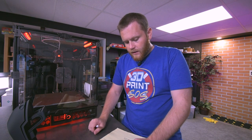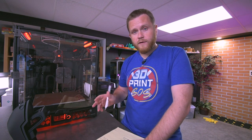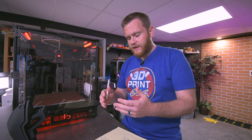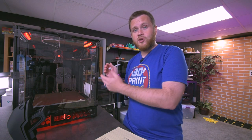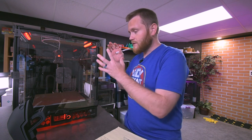It was hard to find a printer.cfg that matches this base kit. There are a bunch out there, and most of them have you go through and manually put in your configuration, which I totally understand. That's how I did it. That's how everyone else has done it. But it would just be so nice if Fysetc made a predetermined config file that's available for this kit. They know what they're including in this box. There should be literally an out-of-the-box cfg that just uses these parts.